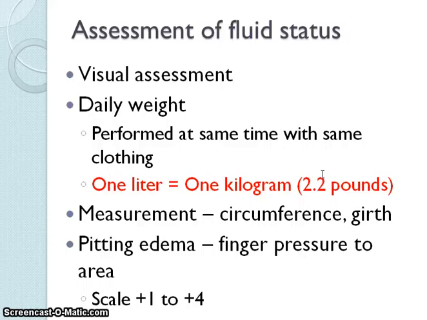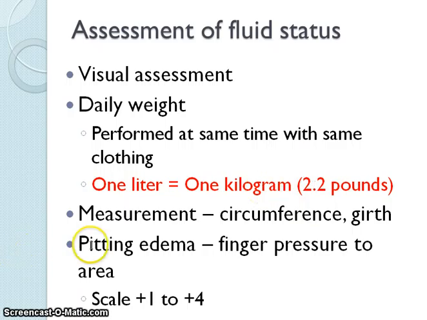And we track their weight. So if they have 1 extra liter of fluid, that's equal to 1 kilogram, also known as 2.2 pounds. All right, so for instance, if someone has a weight gain of 2 pounds, roughly, we know they're carrying a significant amount of extra fluid. All right, 4 pounds, 4.5 pounds is about the size of a 2 liter of fluid.